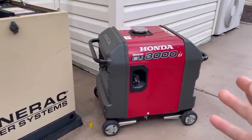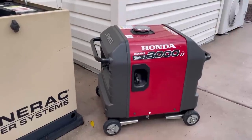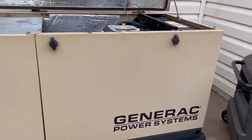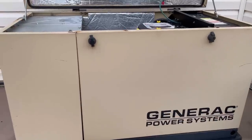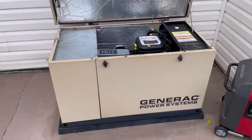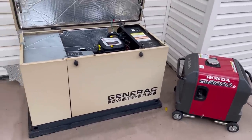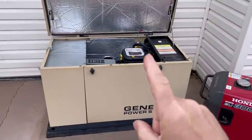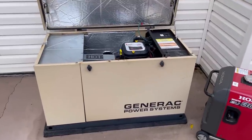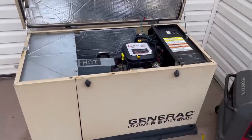And I know that people can take these and convert them and use them for things within their house to help them get by. But in all reality, the convenience of a whole house generator would be the only way I would go. And I would highly recommend it to anybody that's looking into one or the other. And again, it's only if you can afford the convenience. And I say that because affording the convenience is what you're paying for here.